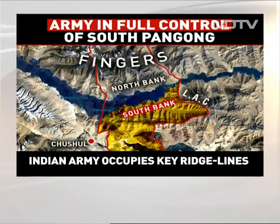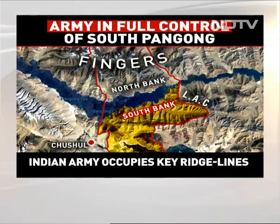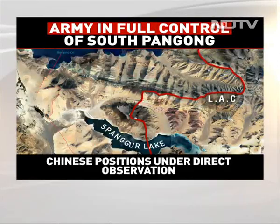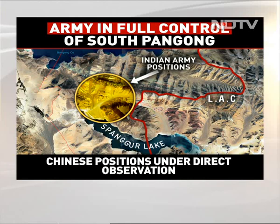This came after a night-time attempt by Chinese forces to grab territory in the area. By occupying these ridges, the Indian Army is able to directly observe Chinese positions from a height — a huge advantage in mountain warfare. This is the broad area where the Indian Army is now dominating the heights, and these are Chinese positions within the so-called disputed zone, an area which India believes is ours.